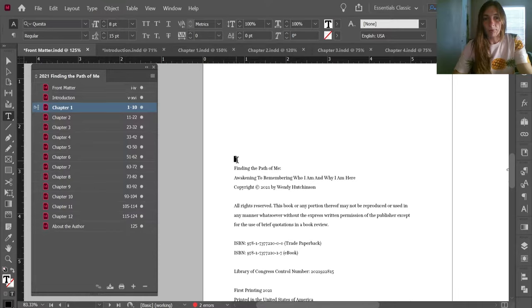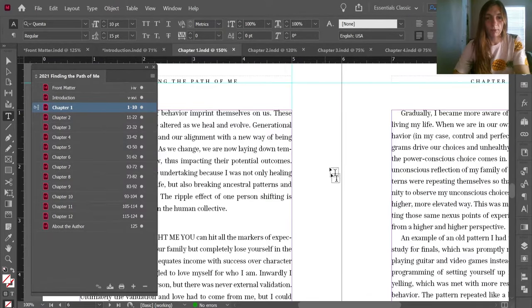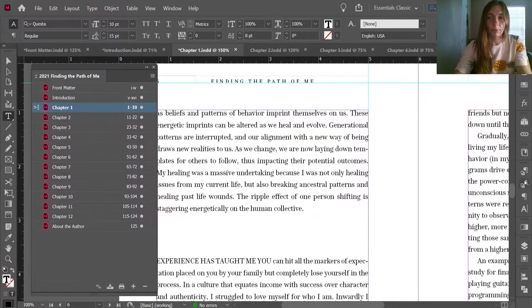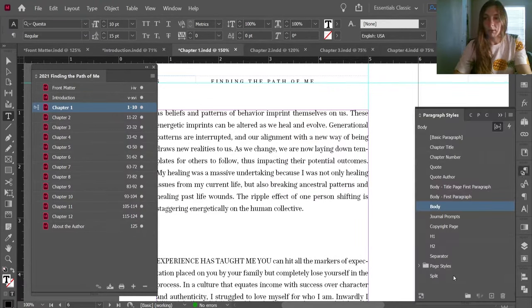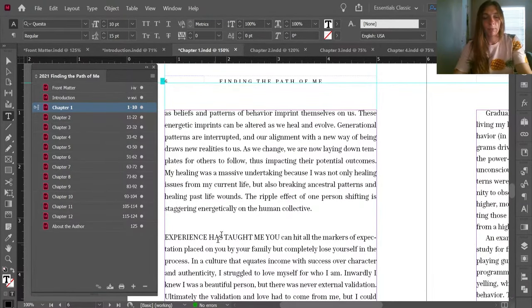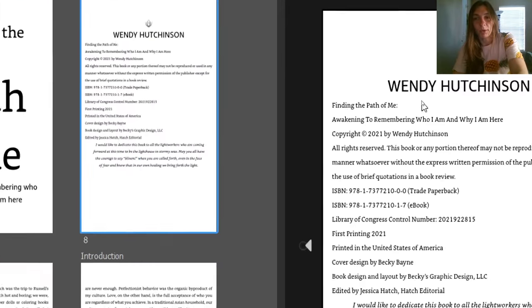All I'm going to do is copy this little tiny space area, and I'm going to jump over to chapter 1 and just drop that in here. Now we should see it in the paragraph styles. I'm going to delete what I added. All right, now if we go to export it again, still not showing up.